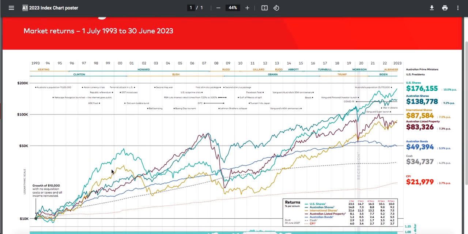Anyway, I hope that was a really good basic understanding of the Vanguard index chart, how it works, what it does, where to find it, and hopefully from this video you can have a little bit of fun and have a little bit of a play around, look at it. Vanguard actually do send these out in hard copy to a lot of financial advisors, and if you're in the profession, accountants, these sort of things, do reach out to your local BDM and just ask them, hey, can you send me a copy? I remember pretty much every office I've worked at, they had far too many copies floating around. I'm pretty sure when you ask for one, you get 5, but I'm sure there'll be some left over.